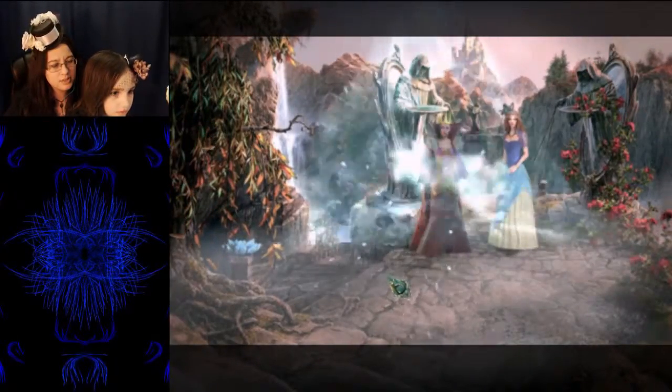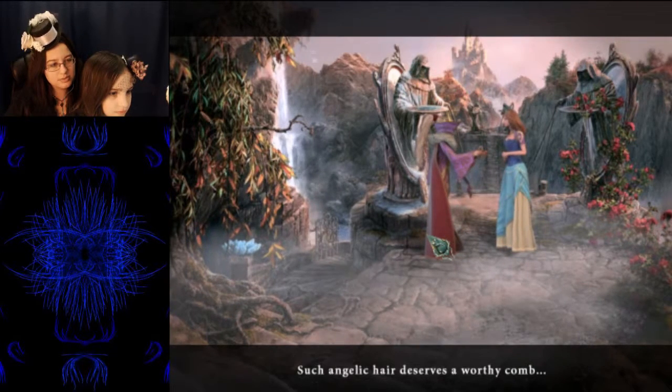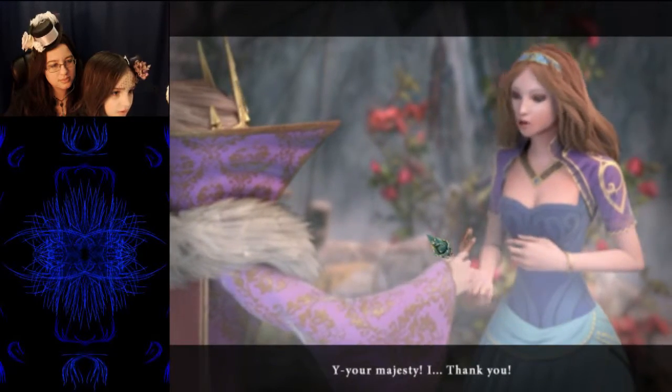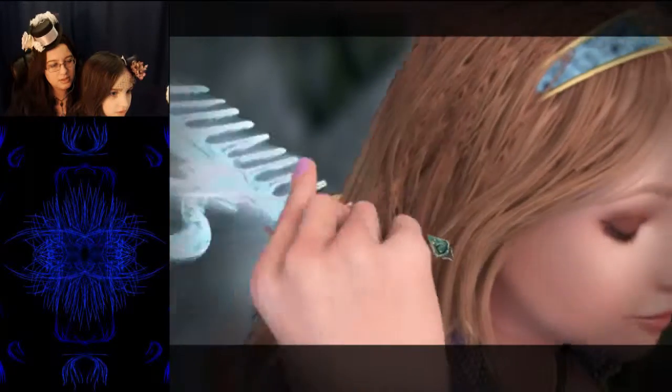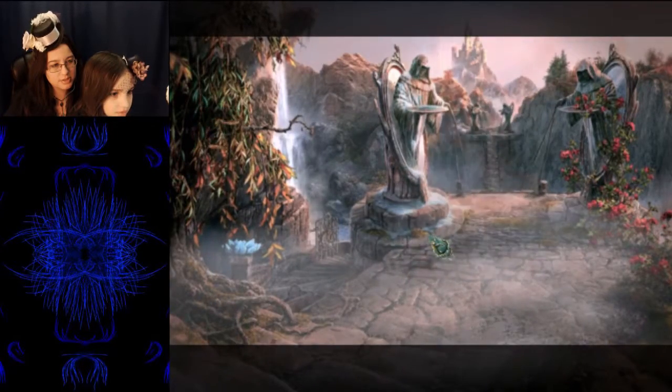Oh, look! It's the queen. Such angelic hair deserves a worthy comb. Your Majesty, I thank you. Pestering blue. Oh, that is weird for her. I never know. Oh my goodness.